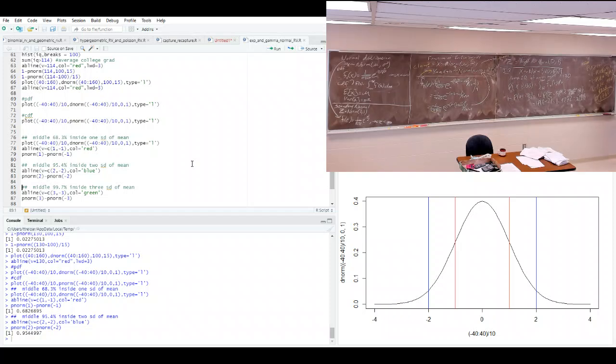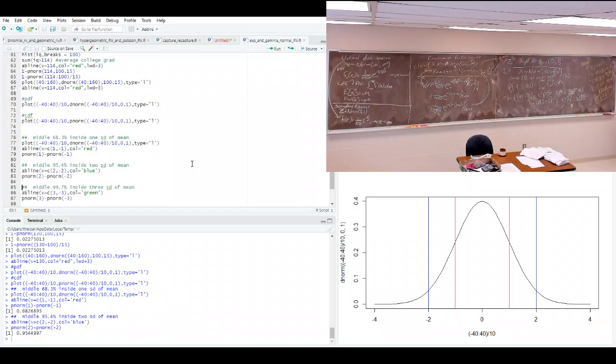So 95.45 percent of people would be between 70 and 130, meaning that you would then have about 4.5% of the population outside of that range. And you would expect half above and half below, given the symmetric nature of all of it.